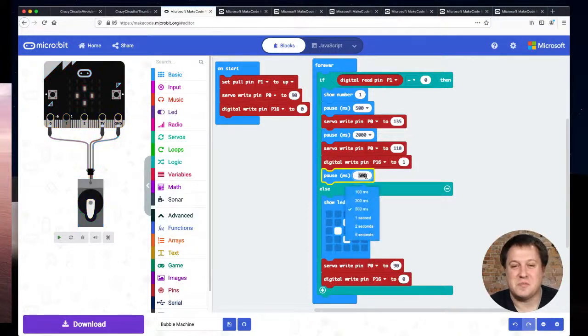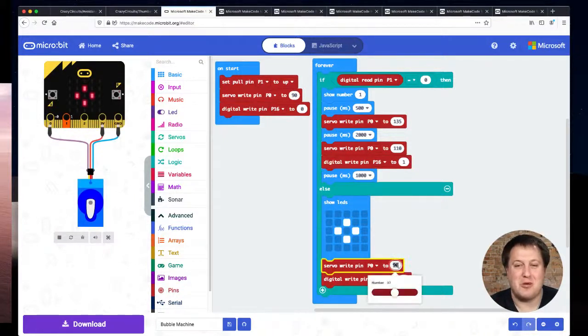And you can change that. And you know what? You're not stuck with just those. You can type in any number you want here. MS MakeCode is pretty slick as a visual programming interface. I know a lot of people use Scratch with Arduino. But this is for micro:bit. You can't go wrong with this for most projects you're doing with micro:bit. You might as well go the route of MS MakeCode.